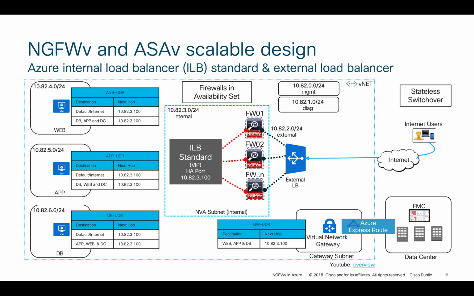The internal load balancer is also smart enough to track the state of the traffic, or it can maintain symmetry. So it knows where the initial packet went. It will send the return packets to the same firewall. On the other side, when you are coming from the internet, the external load balancer is going to take care of your traffic. Users will initiate traffic to the front-end IP address on the load balancer. Traffic is then load balanced across all the VMs.